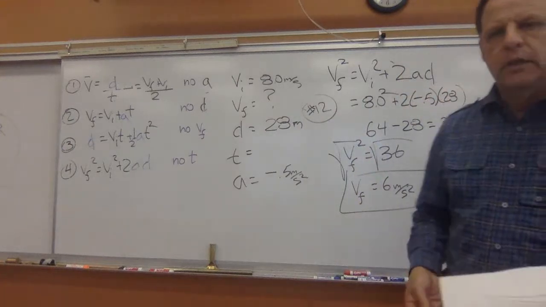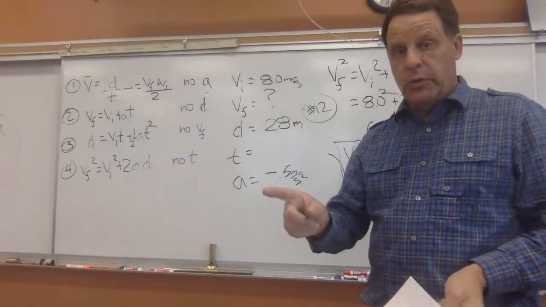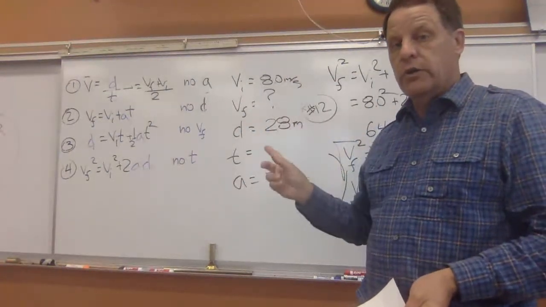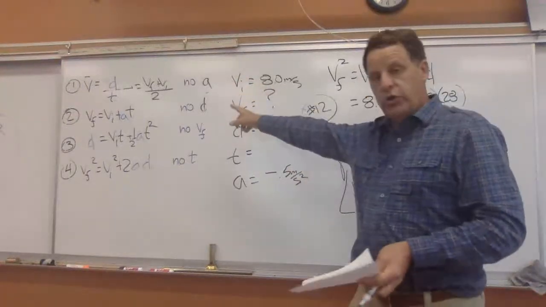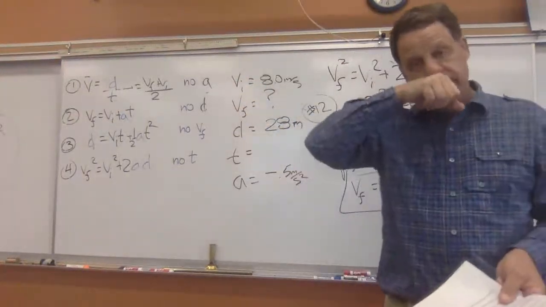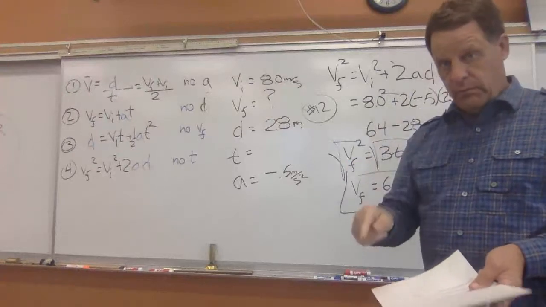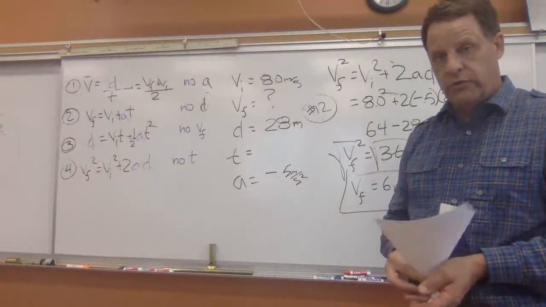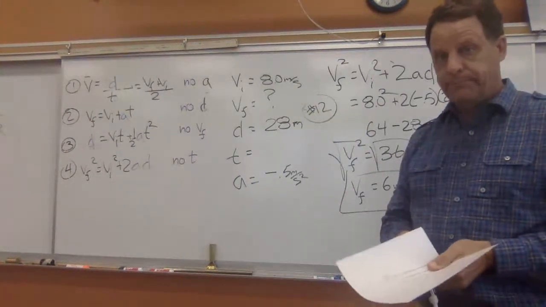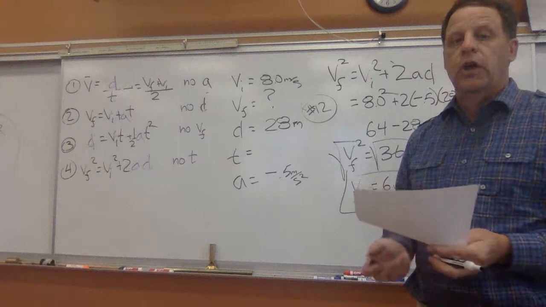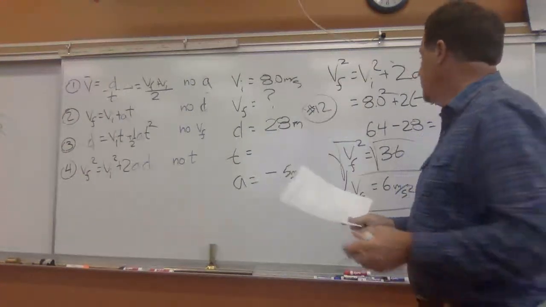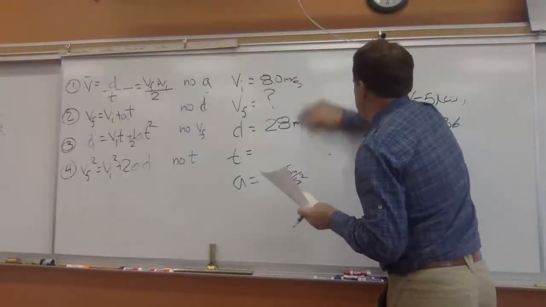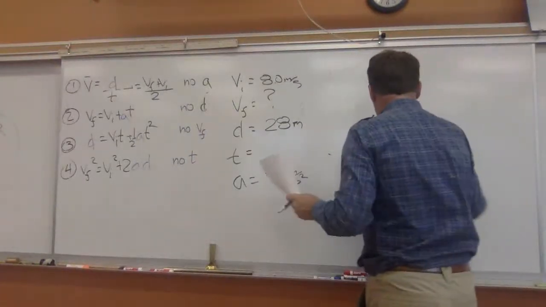That is the answer to question number 12. Again, when you're doing these problems, you want to identify what variables you have, figure out what you're looking for, and then figure out which equation you're going to use. Remember, the variable that you're looking for has to be a variable in the equation, and then it's just a matter of figuring out which problems you don't know. Okay, so let's get on to number 13, which is still talking about Sally.